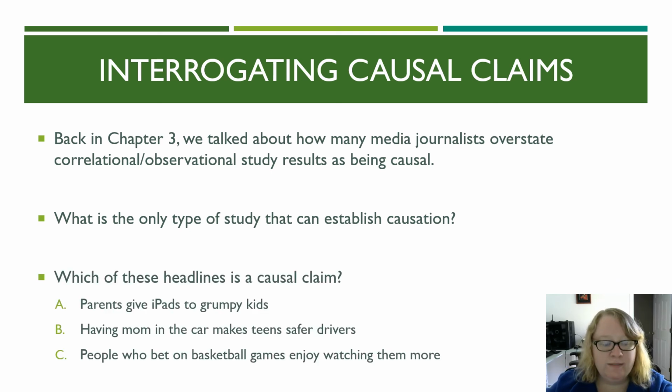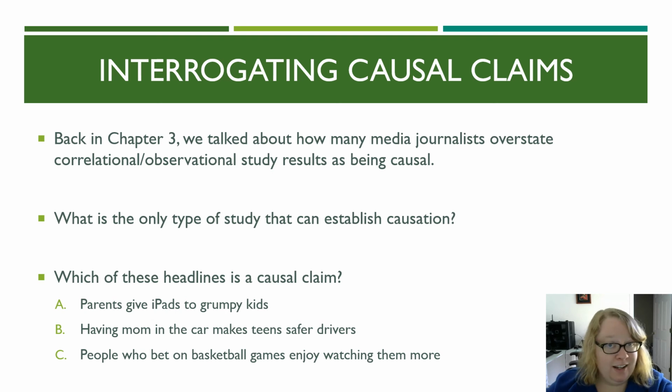All right, now which one of these headlines is representing a causal claim? A, parents give iPads to grumpy kids. B, having mom in the car makes teens safer drivers. And C, people who bet on basketball games enjoy watching them more. Take a minute, think about which one is a causal claim and how you know which one is a causal claim.